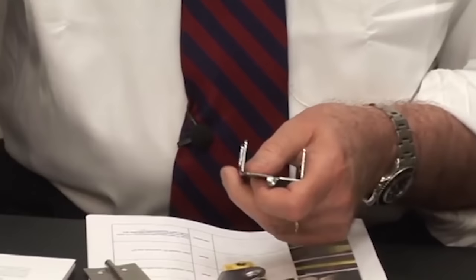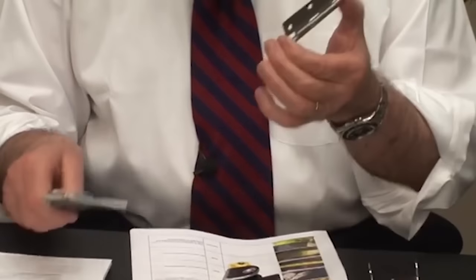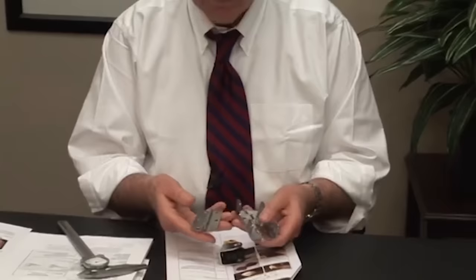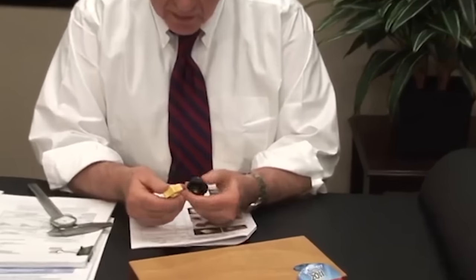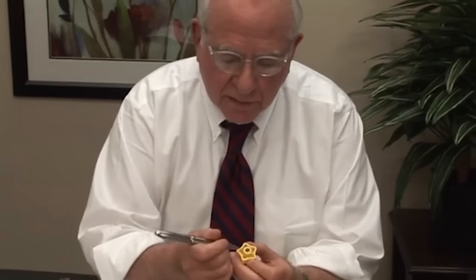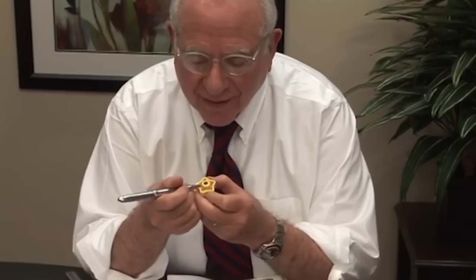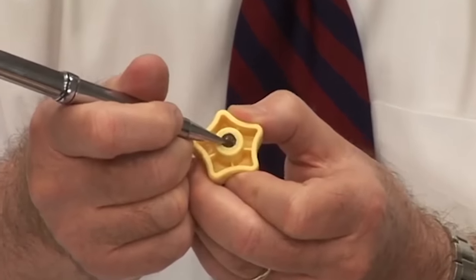Here's another thing you can't tell when looking at a thumbnail — it drives me crazy. Here are two knobs. One knob has a threaded insert that's like a piece of aluminum foil with a couple of twists. This is going to strip, fall out, and break. Soon after you have the table, if you don't have these knobs to hold your legs on, you essentially don't have a table.